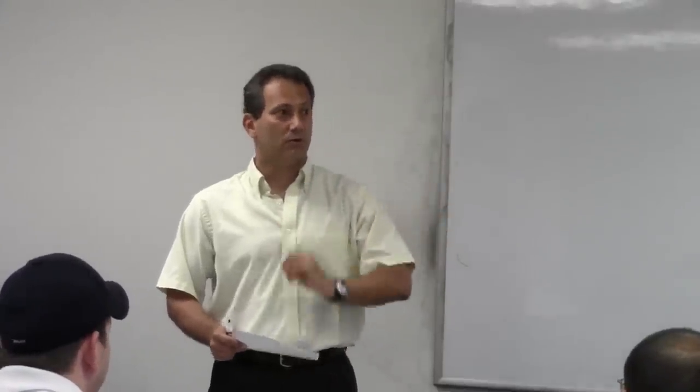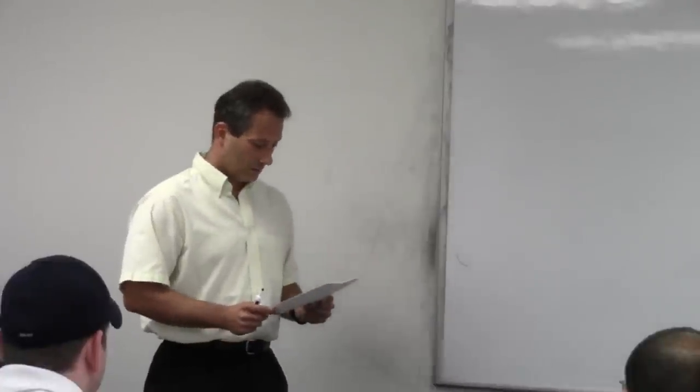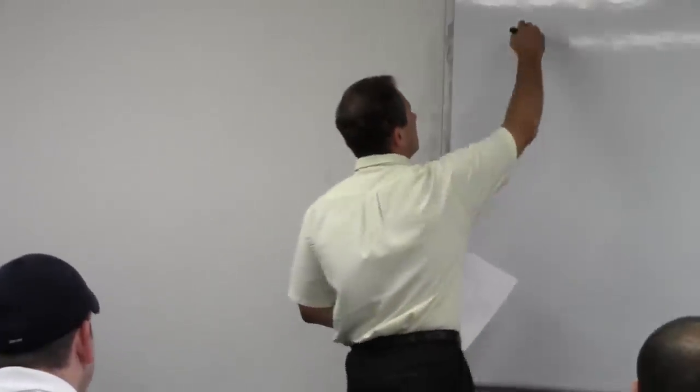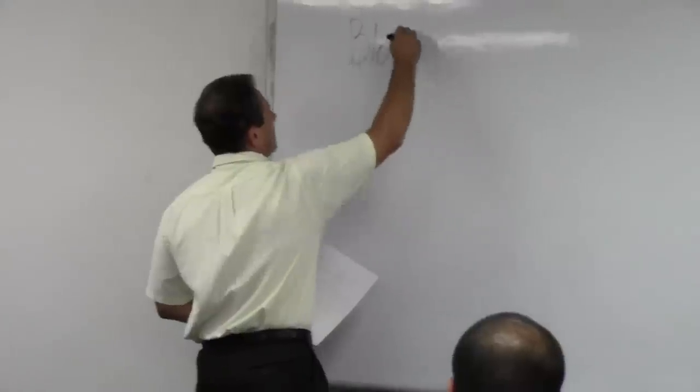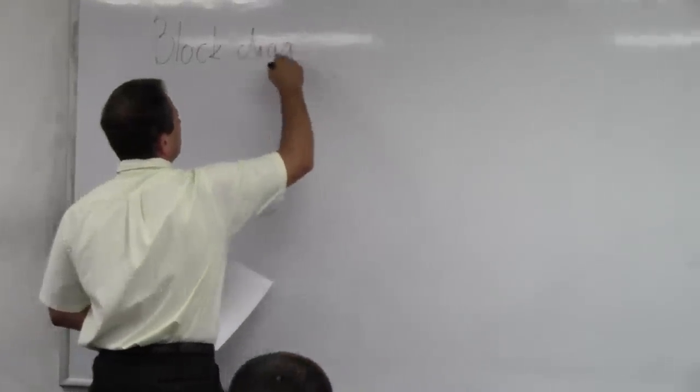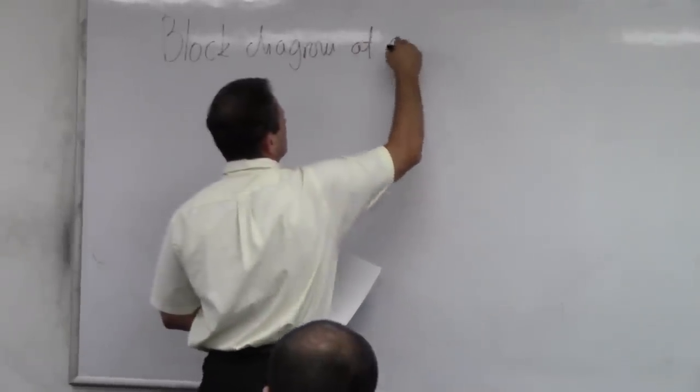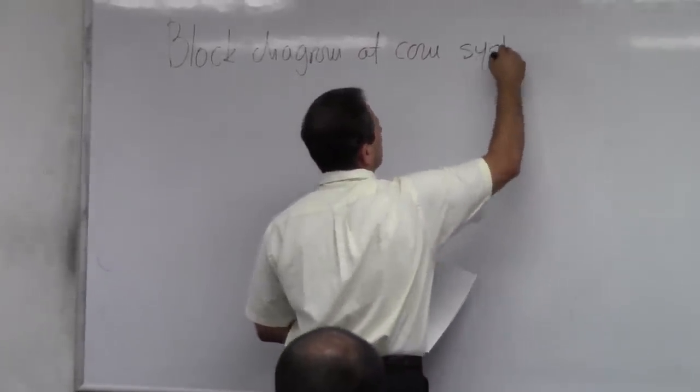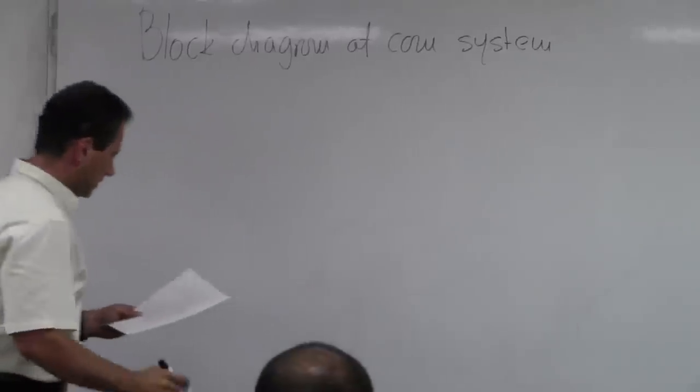So let's go through the material. I'm going to start today with some introductory remarks. First, we're going to review the outline of the communication system, and then I'll talk more about the communication channel, not so much about the physics of it, but the mathematical models that we're going to use throughout the class to model the communication channel. So, here's a block diagram of all communication systems. Let me draw it and then we'll discuss the various components.